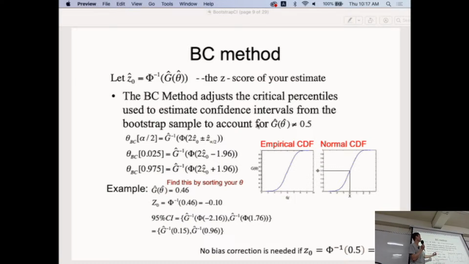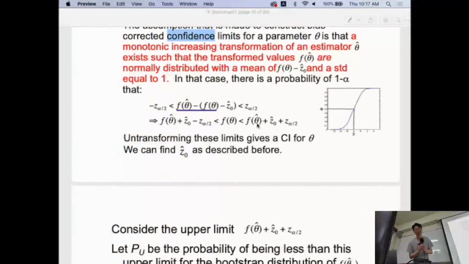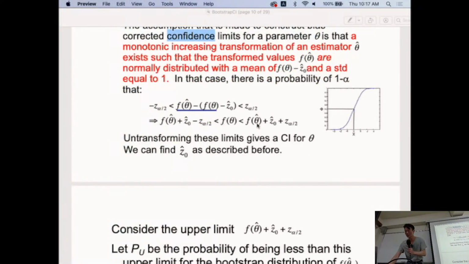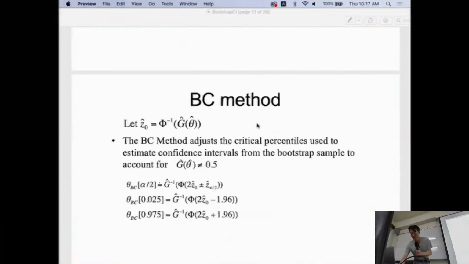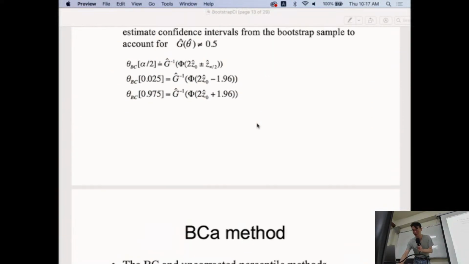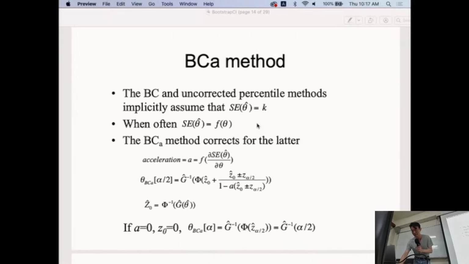In order to have a better understanding of that, you have to take some classes about probability and also some mathematical statistics theory. What's the definition of confidence interval? The definition of confidence interval is not that this is like confidence. This is not the mathematical definition of confidence interval. The confidence interval definition should be like that. It's okay in terms of computation. I hope that you are fine with that.